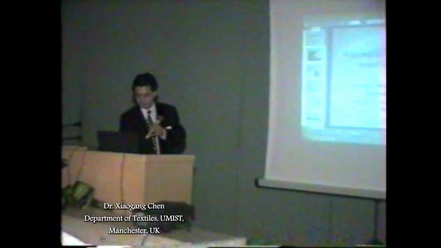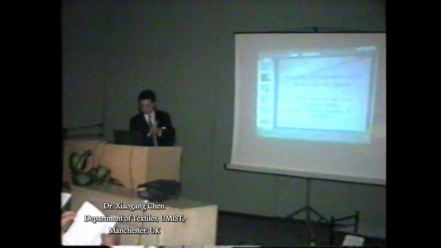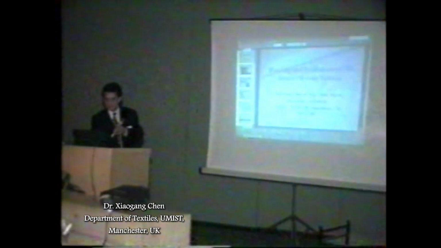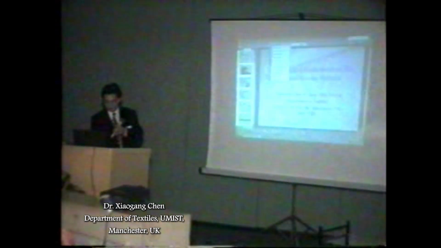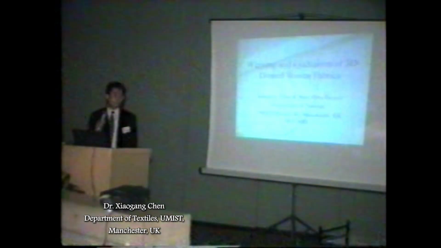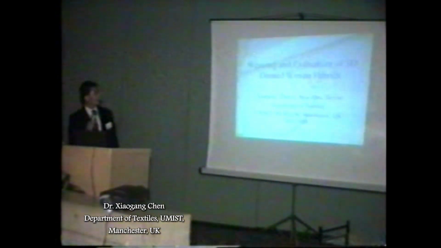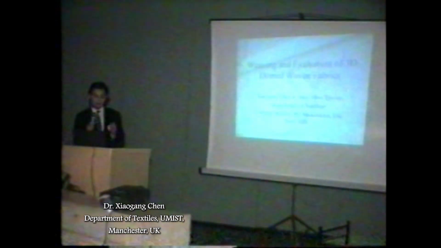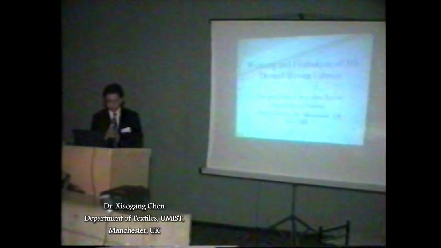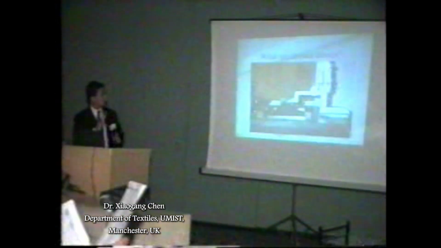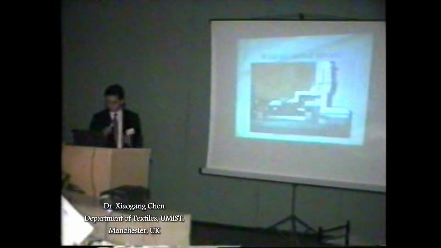The 3D woven structures we have generated include 3D solid structures, 3D hollow structures, and also 3D shell structures. What I'm going to talk about now is the weaving and evaluation of 3D domed structures, which is a shell. So what is a domed structure? It is a shell, and here is one example.